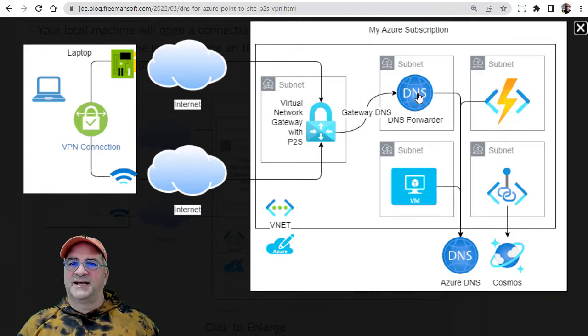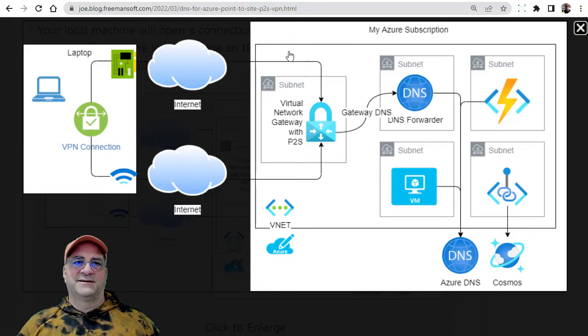And so you attach that DNS forwarder IP address to the VNet gateway. And when you download your VPN connection config files, it'll actually give it the IP address of this DNS forwarder. That way, all of the requests across this VPN connection for the IPs of your private links, which is your Cosmos, or the IPs of your VMs, the non-public IP of that, or whatever else, all of that is available to this laptop through this DNS forwarder. This is one of the weirdest things to me. You have to put a DNS forwarder out there. And really, the only way to do that is to make it a VM, or in my case, I did an Azure container instance because I didn't want to do any work to provision a VM.